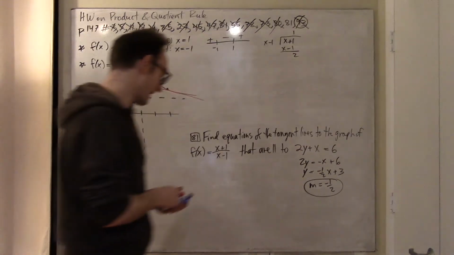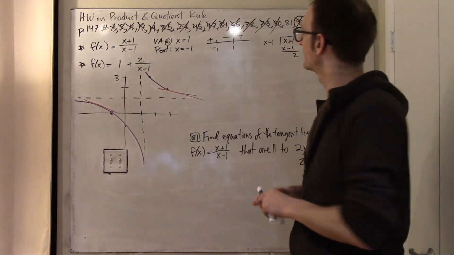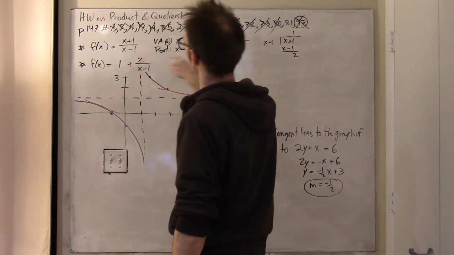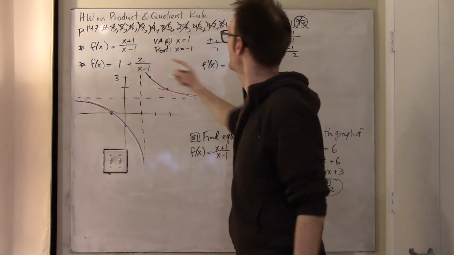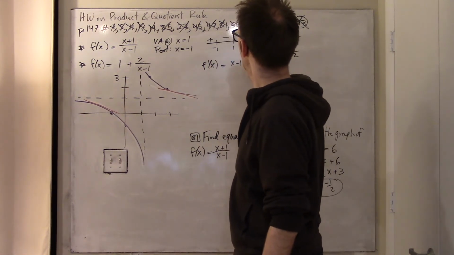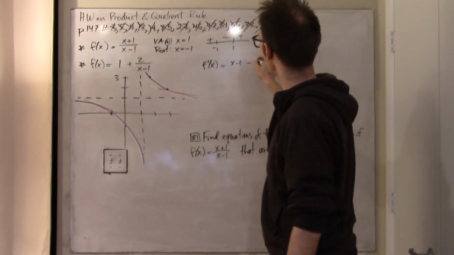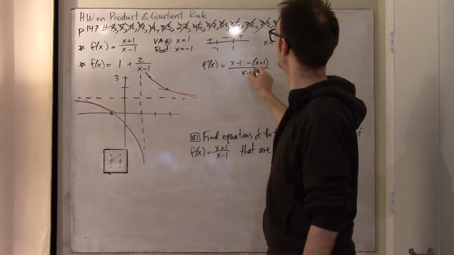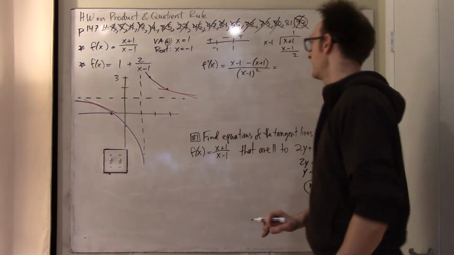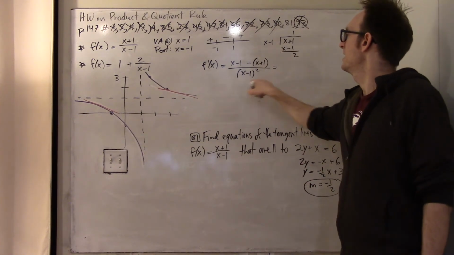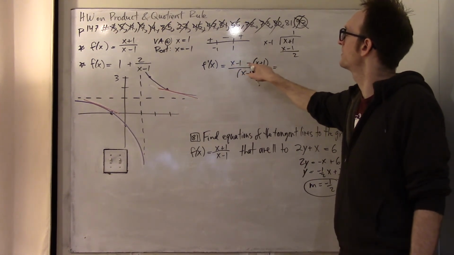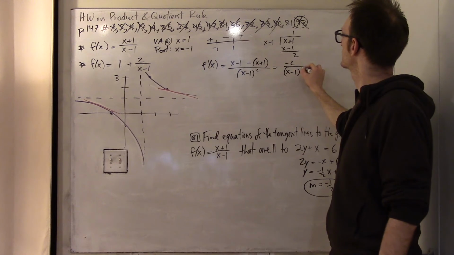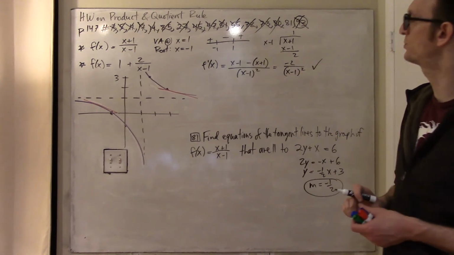Okay, now I'm going to take the derivative. I guess what you all probably did was just use the quotient rule, so maybe I'll use the quotient rule also. What does the quotient rule say? Derivative of the top, which is 1, times the bottom, minus the top, which is x plus 1, times the derivative of the bottom, which is 1, all over bottom squared. If you do that, you get x minus 1 minus x minus 1, so it's really minus 1 minus 1, so this is negative 2 over (x minus 1) squared. That was actually quite fast.